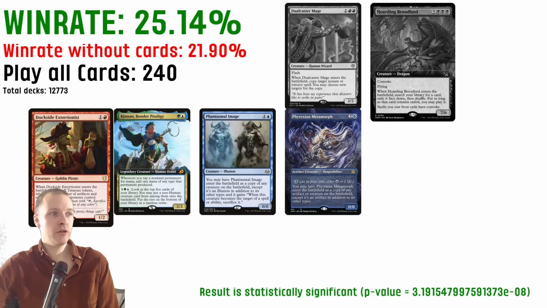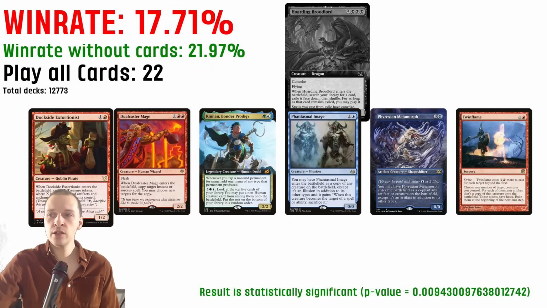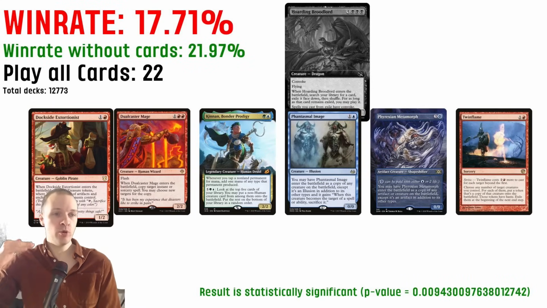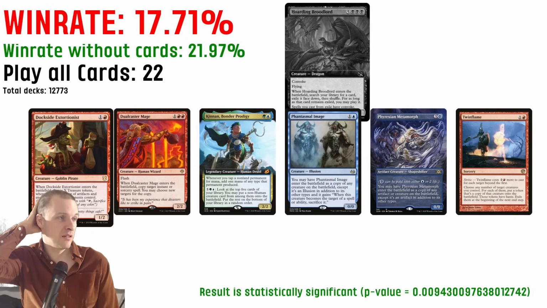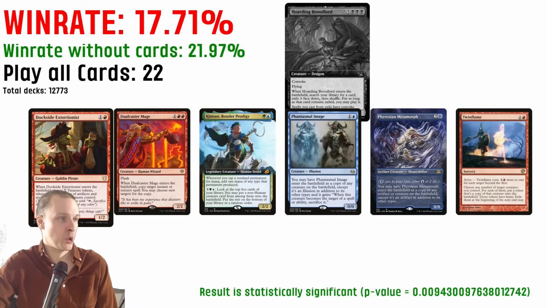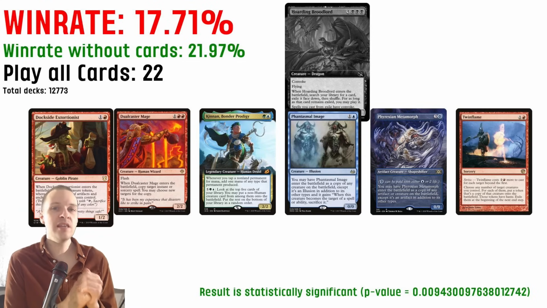So far this is looking great, but what if we're tweaking it even more? We're moving Dualcaster Mage down into the inclusion. As you can see here, Dualcaster Mage is excluded, now Dualcaster Mage is included, and we're adding Twin Flame as well. We're still excluding the Hoarding Broodlord. Suddenly the win rate dropped a lot, but also the play-all cards dropped a lot. As you can see here, we have 240 and now we have 22. When something isn't heavily played, that is also an indicator that it's not really working out.